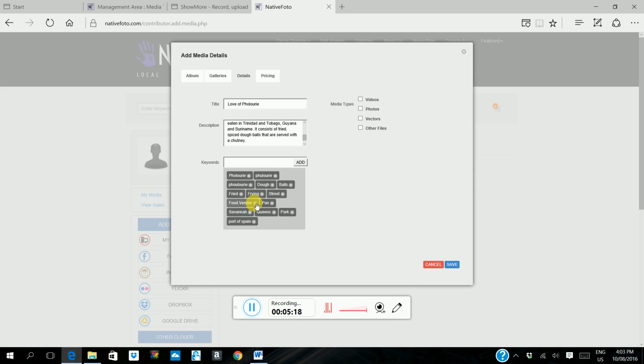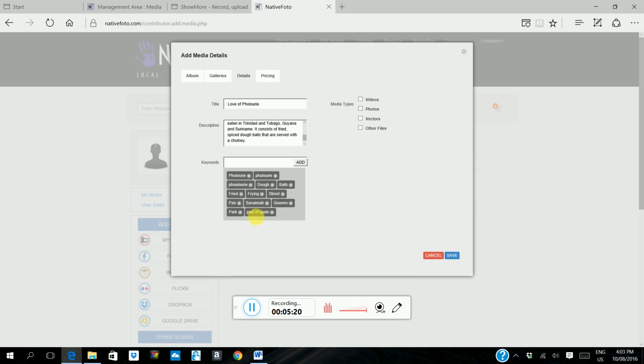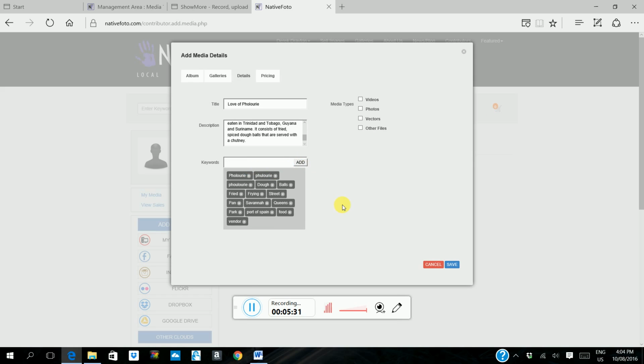So firstly, we remove the error, and then we add back those words: food, comma, vendor, and again click the add button, and the correction is made. Now we can also singly enter words. So for example, we could have entered the word food by itself and just click the word add, and you see it appear there again.